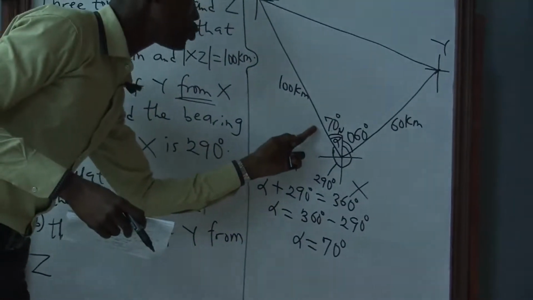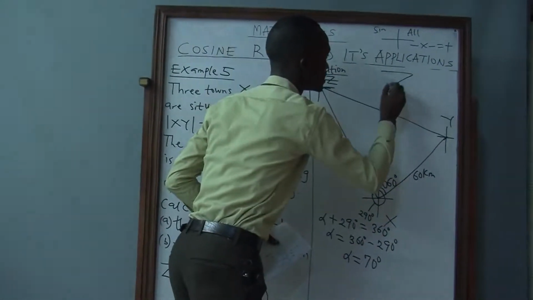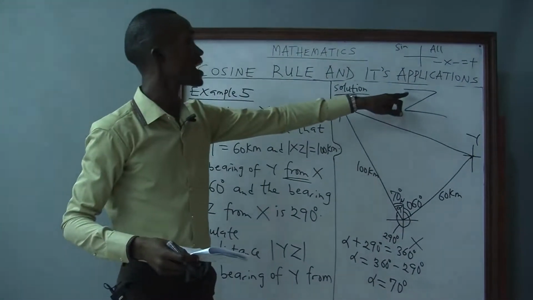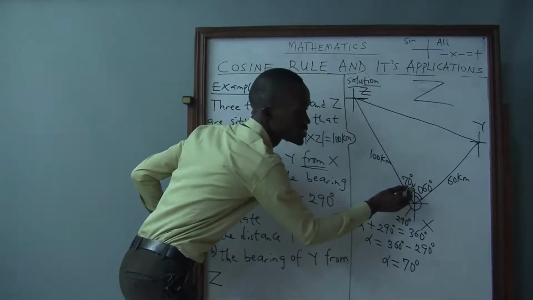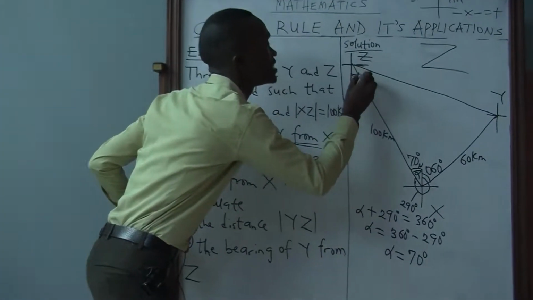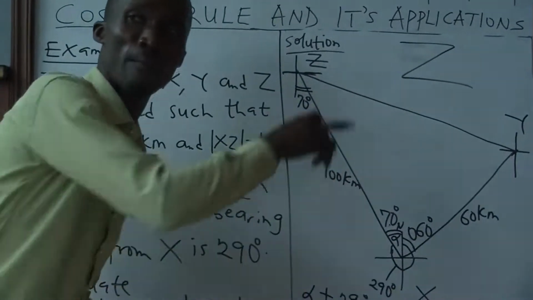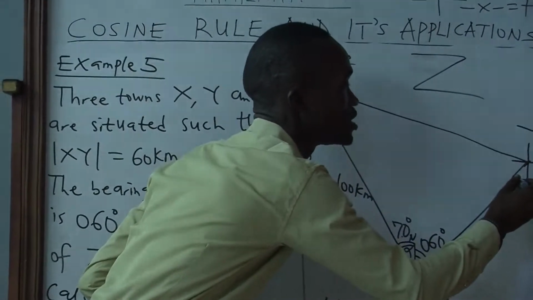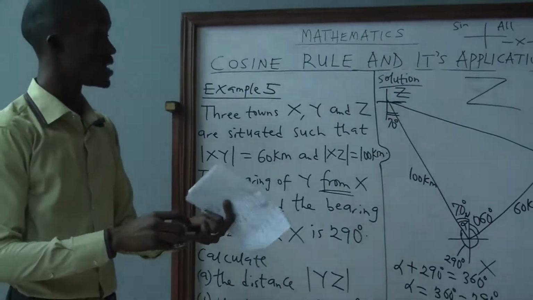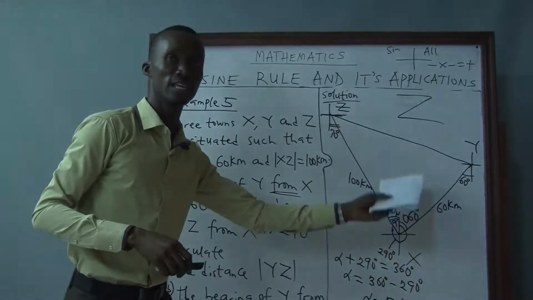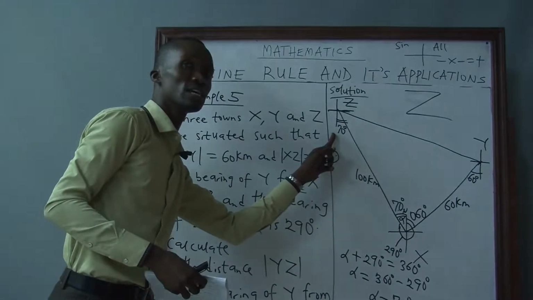And if you look at this angle, which is 70 degrees, from that Z angle that I explained earlier, we call them alternate angles. So for this place to be 70, this angle outside is also 70. As this angle A is 60, if you also apply that Z angle, this angle A is also 60. That is what we call alternate angles, and there is a theorem that says alternate angles are equal. So as this one is 60, this one is 60. As this one is 70, this one too is 70.